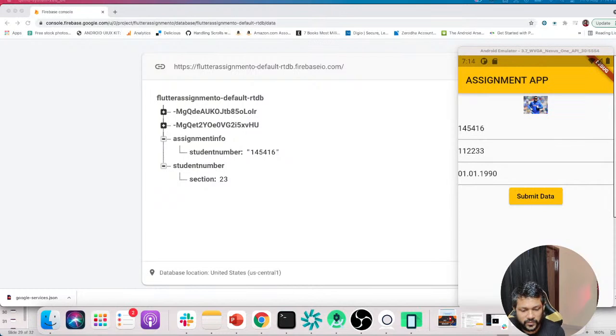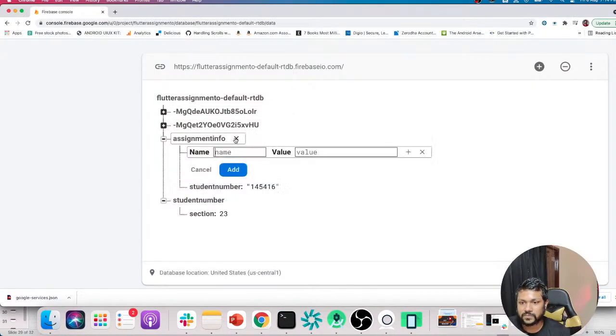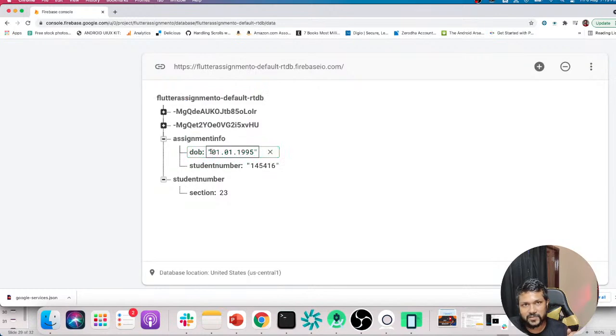So what did you ask for specifically? Okay, you're asking about a specific update, right? You want to update this value only, and again you do another child of operation on it. So basically that's what this is going to be useful for. You're trying to specifically ask for, let's say you have something like a date of birth, and the date of birth value is going to be 01/01/1995. All right, you want to update only this value, is that correct?